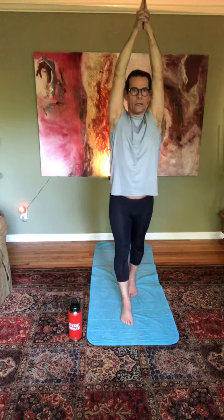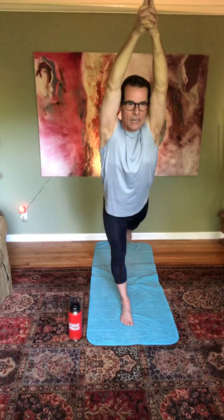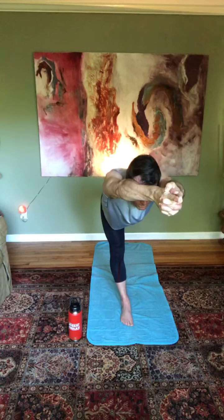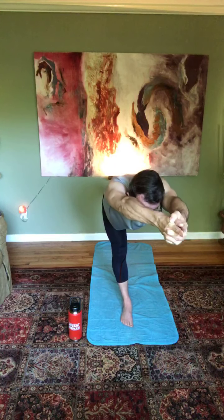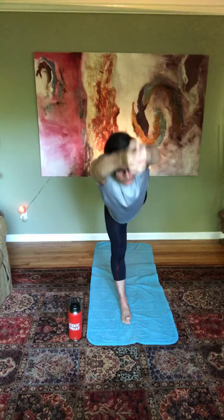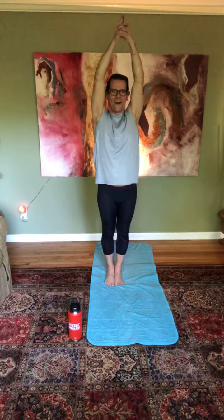And change. So the reverse, step back. Take a step to your left foot, point the toe, shift the weight. Right foot back and up, and pivot. Leg up, body down. Squeeze your head if you can. Keep stretching forward. Point your toes, lock your leg, and change to the reverse. Arms down by your side. Breathe.